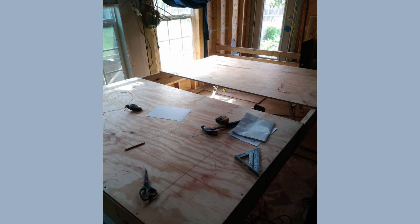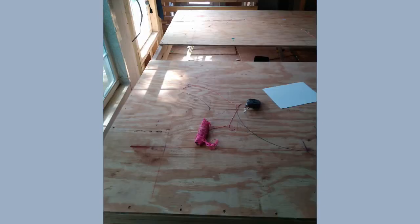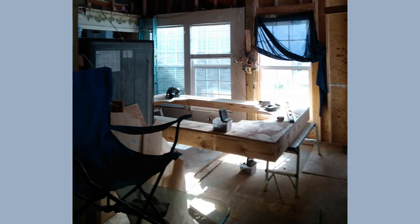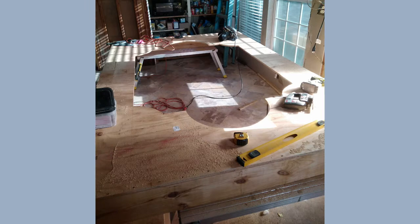You've seen this on some of the other videos, so these are just little clips, if you had a little more question, a little more in-depth, so hopefully this will help you on laying out yours. Of course, you can make your design any way you want. This is the way I laid out this one. You can see the plywood, and it's the first tray. So we're just looking at it from a distance here. There it is, looking at it again.